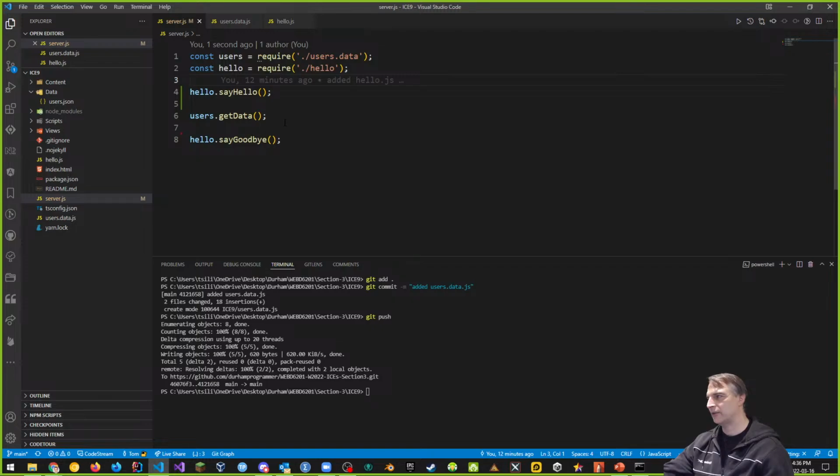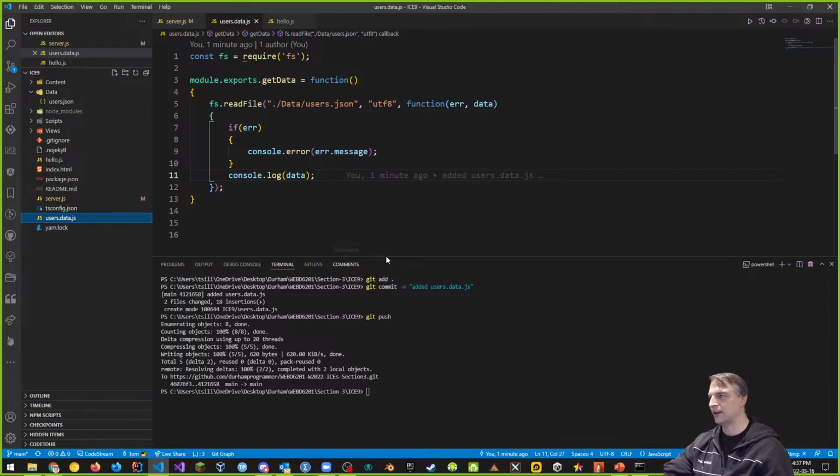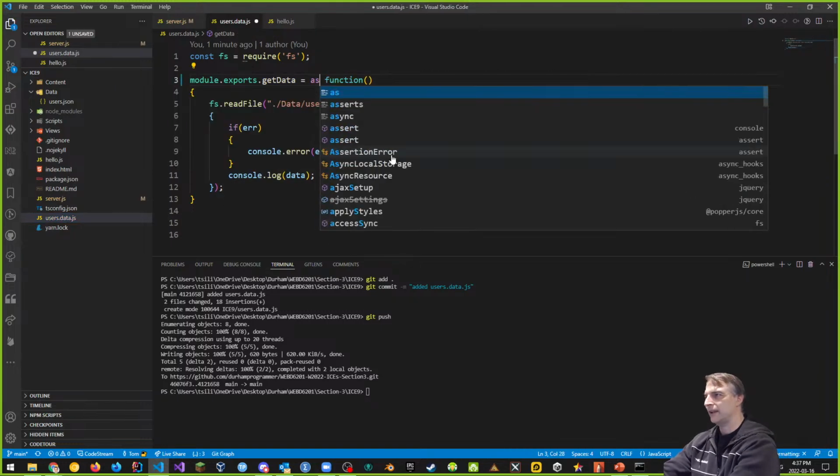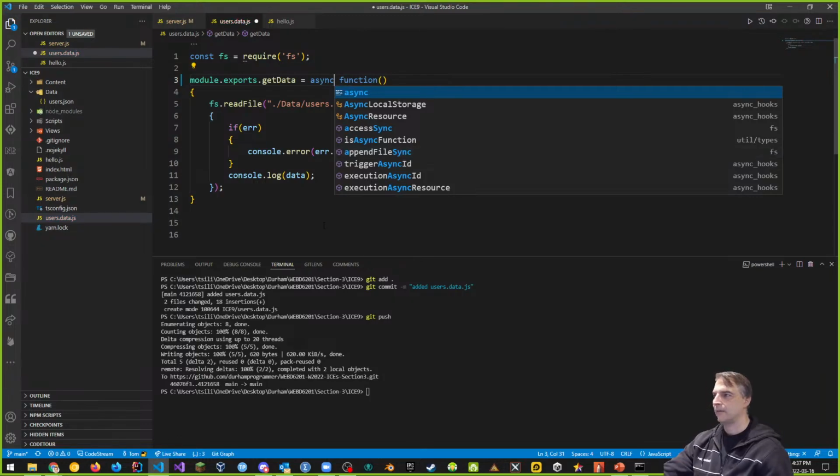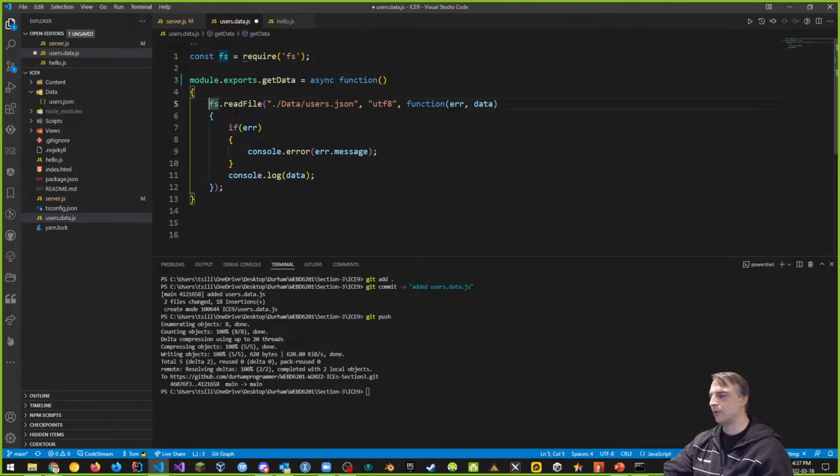You don't want to use synchronous functions. So I want to go back out to users.data.js, and I can use a little keyword called async. And what I can do is await for this thing to be completed. So this is the thing that I want to return.